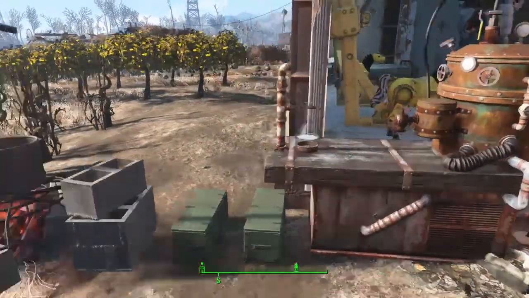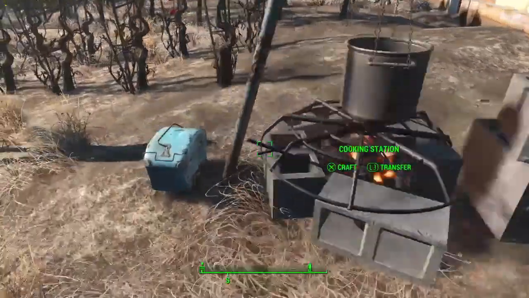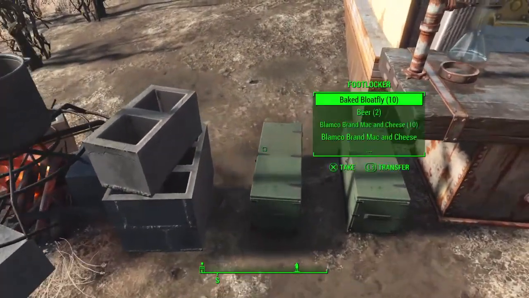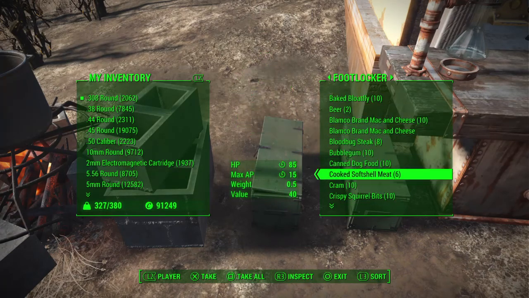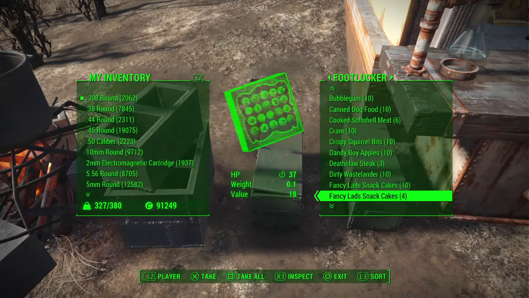Armor, chems, and cooking. And then each one of these, actually I can probably get rid of that cooler now. The one here, this is basically some of the food that you can find and food that you make. Just little different things. I try to get at least 10 of each item just because I think it looks cool.